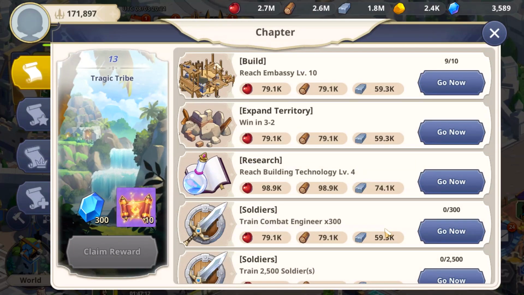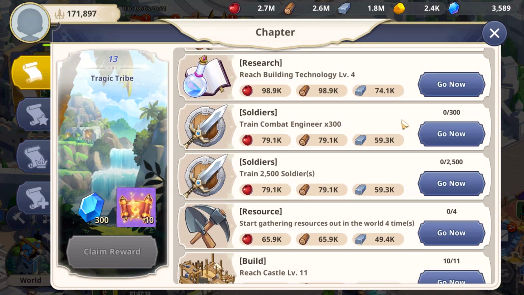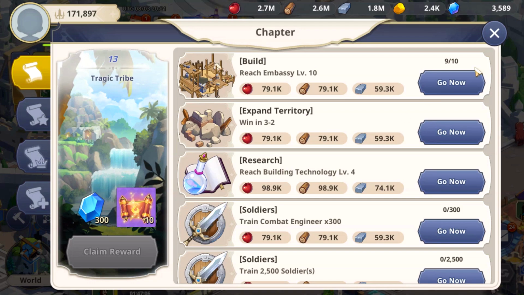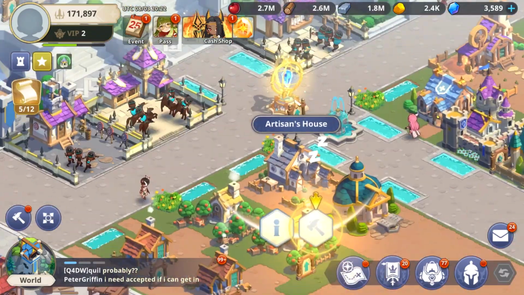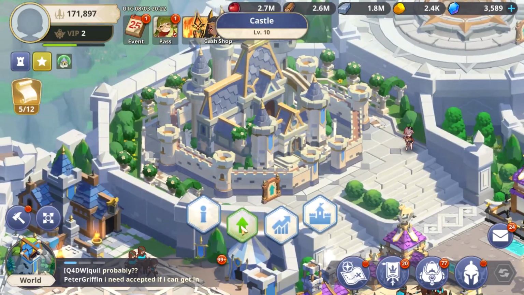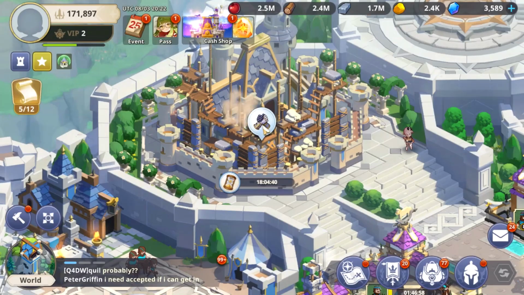So we got that going on. We're training plenty of soldiers in the background. We can start gathering some resources out in the world, and we got to go and win that 3-2 battle and upgrade our embassy up to level 10. But honestly, you can see she's telling us to do some upgrades right now. But no, what I'm gonna be doing is upgrading the castle.